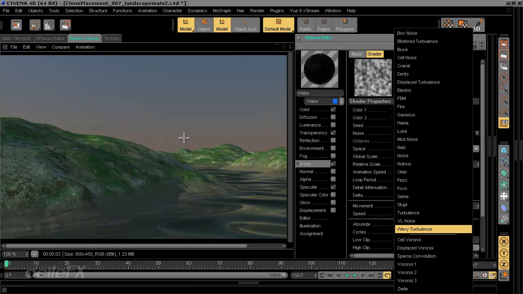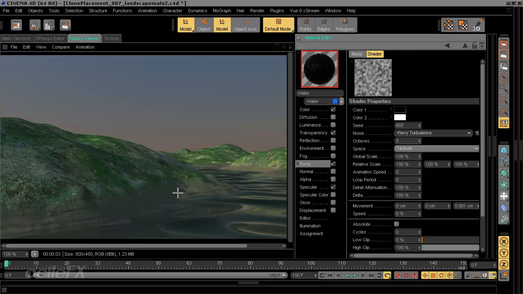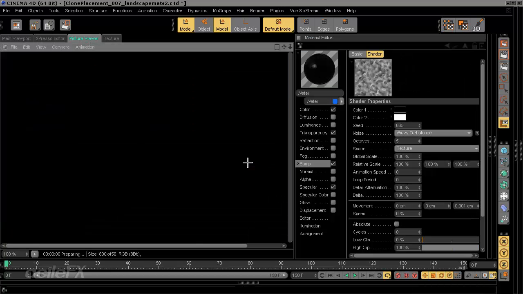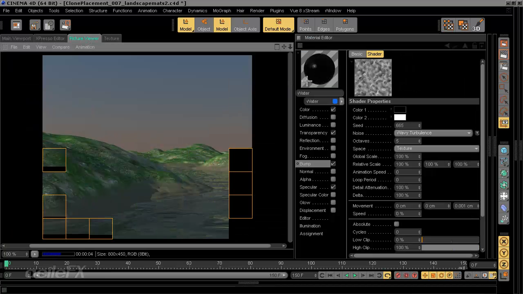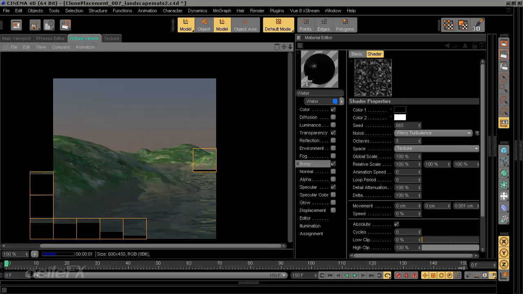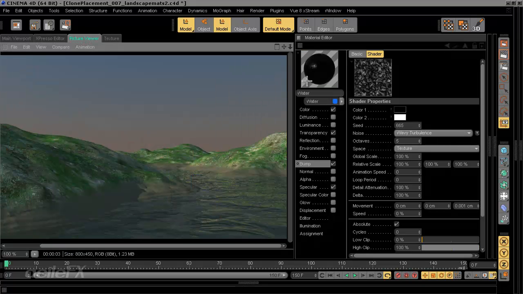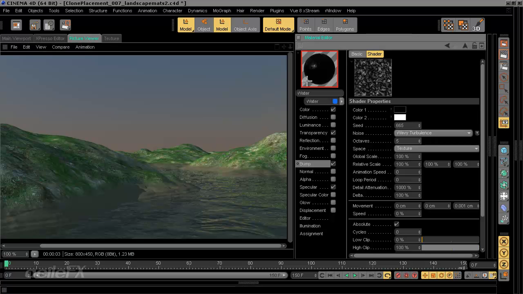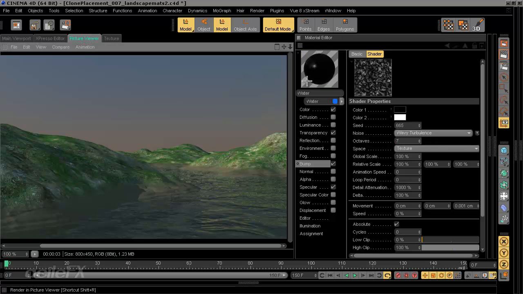And I'm going to set this to the wavy turbulence. And we're going to see how that turns out. Probably need to modify some of the different values, maybe the scale, and whether or not we want it to kind of go inside out. If we set it to absolute, we might get something that looks a little bit better. And detail attenuation up to 1000. We can adjust the octave amount maybe to 7, increasing the detail.